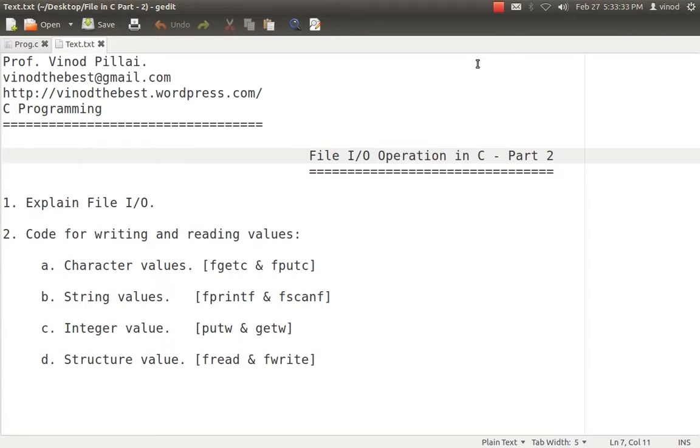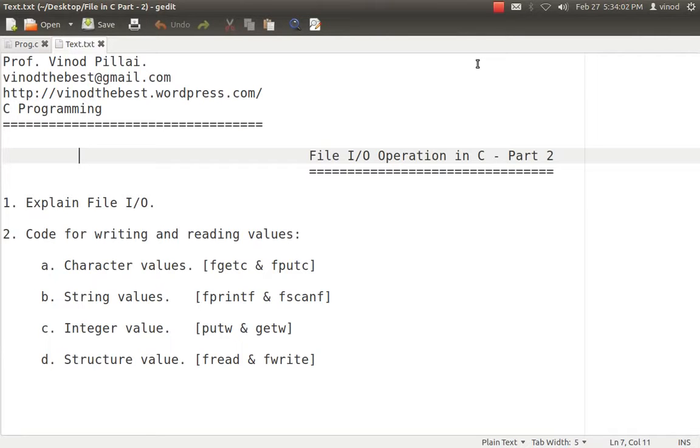In today's session, we'll be seeing how to do file IO operations in C, that's part 2. I hope you have already seen my part 1 section in which I've explained what is the need of file IO, how to do minimum operations in files, that is how to create a new file, how to open the file, how to read and write from the files, and how to close the files. In that, I have shown an example of how to do all these operations on an integer value to be stored into a file. Now comes the second part of the video.